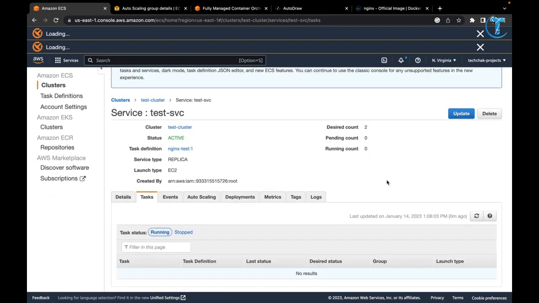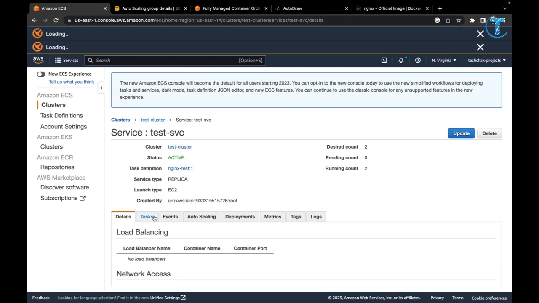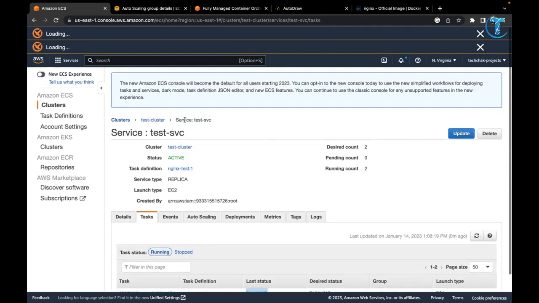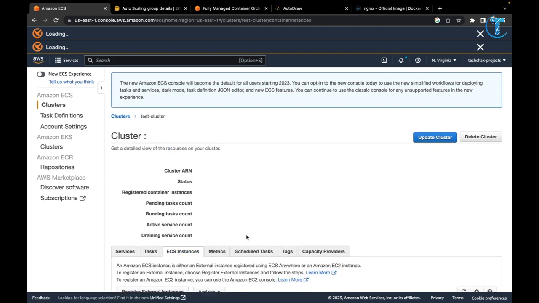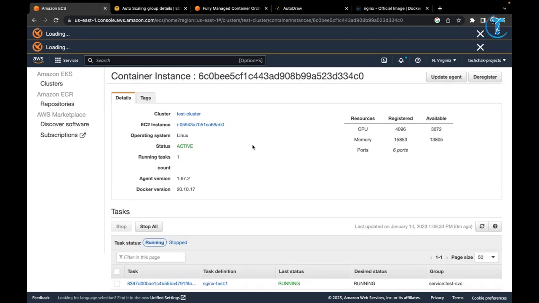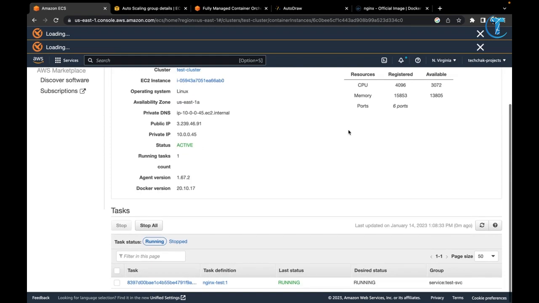Now click on view service. It will take some time and then it's going to start spinning up the tasks. So come to details, go to your tasks. Now you see these tasks. Wow. They have already transitioned to running status. You see they are in the running status right now. If I go to my cluster here and click on the ECS instances, you see that instance has got one running task here, right? So if I click here, you see approximately one CPU is being utilized by the task and 2 GB of memory is being used by my task. So this is what I want.